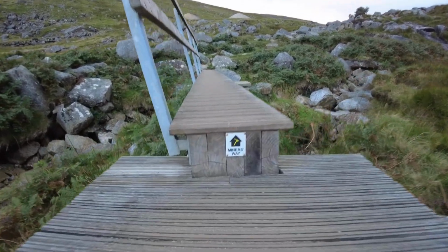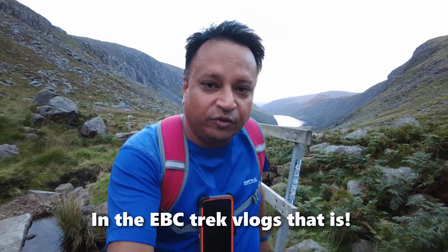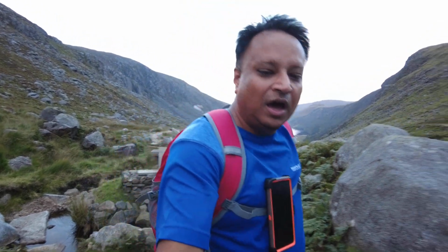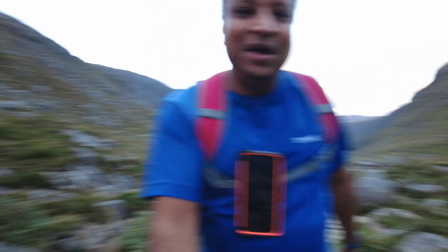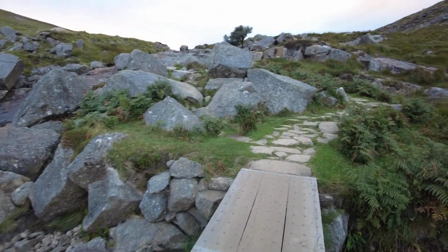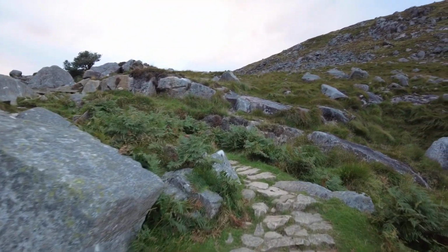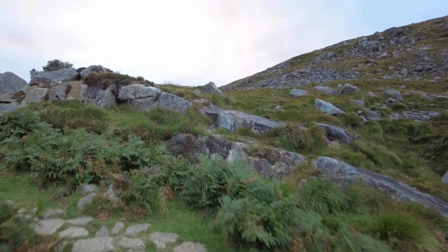So we continue on the Miners' Way, as it says there, over this bridge, which I must actually say that parts of this is not unlike what I've seen on parts of the Everest Base Camp trek. So I'm quite surprised at the similarities with this trekking route anyway, compared to the upper parts of what I've seen. But hey, here's another bridge there. So we're full of surprises. I did not expect this second one, but it's more of a plank across with metal rivets on the side of it to keep it intact.